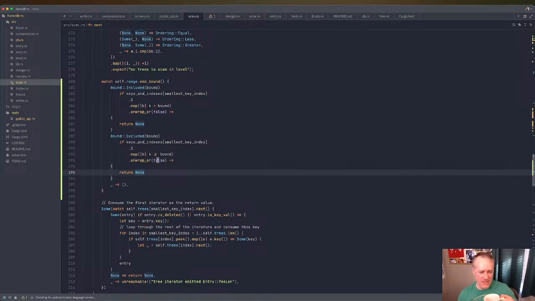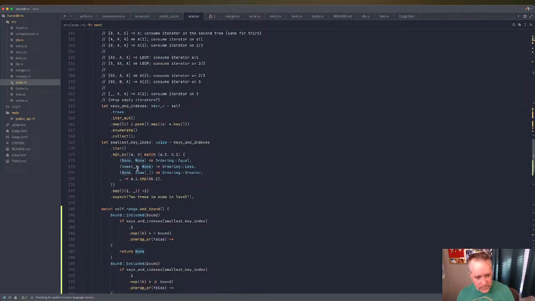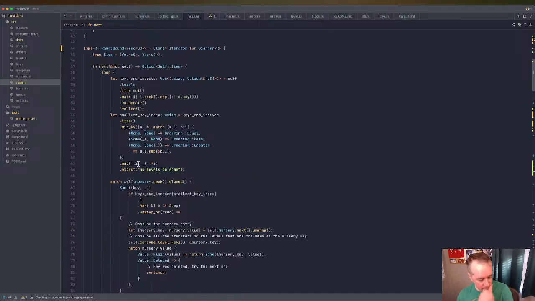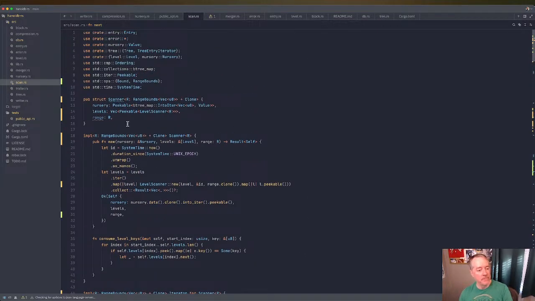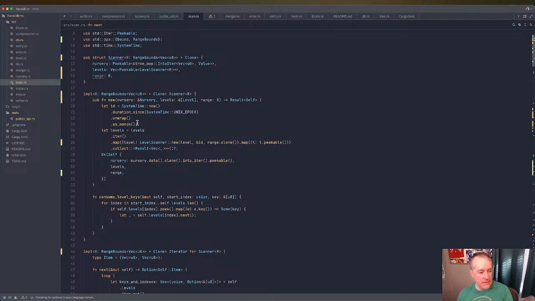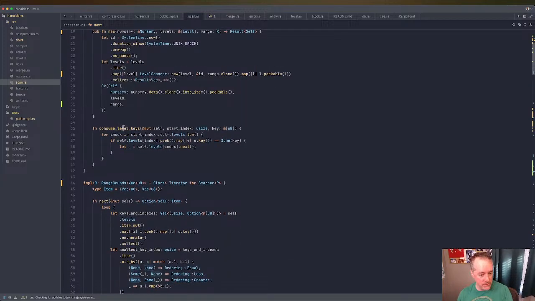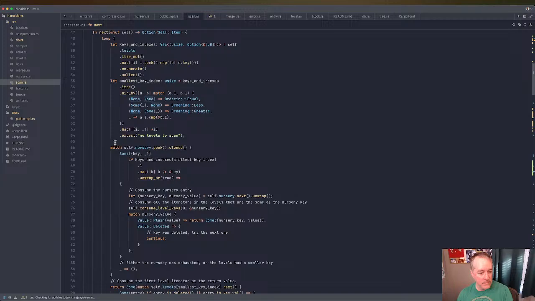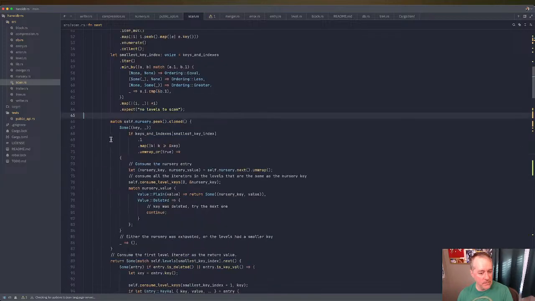I wish I could tighten this up, but this is actually not bad. And then we can do similar logic up here, except that we know that since all the levels have the... did we already implement that for scanner?